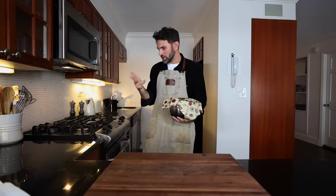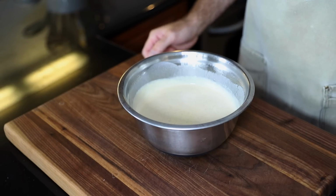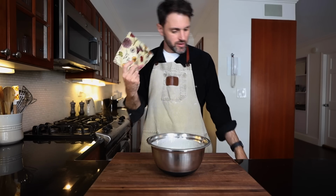Now you can just chill. 9 to 10, 10 to 11. So it has been 4.5 hours. That is my crepe batter. And the reason, thank you very much. The reason for doing that is so that the flour can just completely absorb in the liquid and that the gluten just like calms the hell down, essentially.